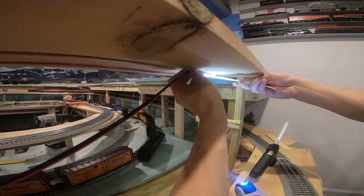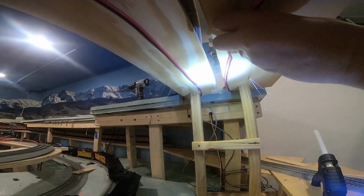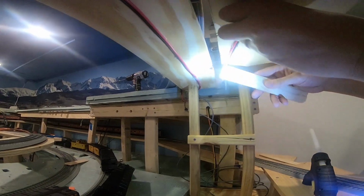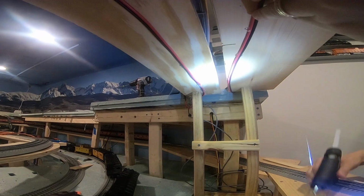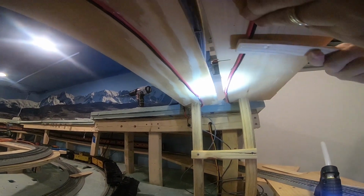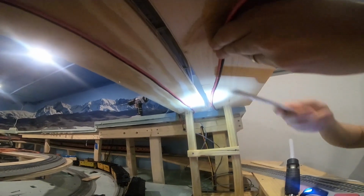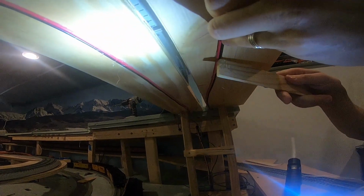And we're going to move this wire slightly below the track, so it's going to come out a little bit. Some of these nice strings come with the hot glue, but it's all right. And just using a piece of wood. You could use anything like a piece of a 2x4. We have a shim that we're using right now. And you just go and do this all the way along.